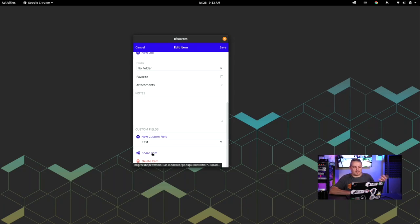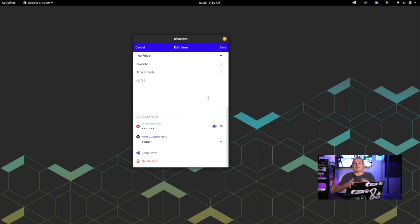If I want to make an item shared, I can just click to add it to a collection — making it really easy without having to notify anyone. Anyone else in that collection instantly gets access to that resource. I also find myself using the hidden field options quite a bit. You can add a custom field with a name and value and make it hidden, so you can keep sensitive key-value data hidden. You can copy it without seeing it, or click the eye icon to reveal it. Adding notes to any item is also pretty straightforward.